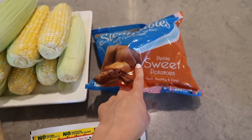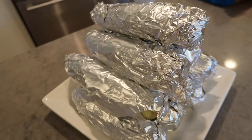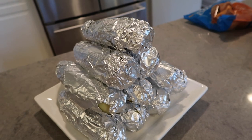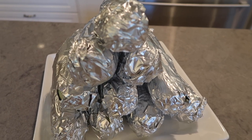So we're gonna go ahead and throw the corn on the grill and the hot dogs on the grill, these in the microwave, and we do our corn a special way, so I will show you that at the end. All right, so the first thing I do is just wrap all of the corn in foil. I know that foil is not the best to cook with, but we have to do our corn like this on the grill. But I'm gonna throw these on the grill now since it'll take the longest, and then we'll do the hot dogs at the end.